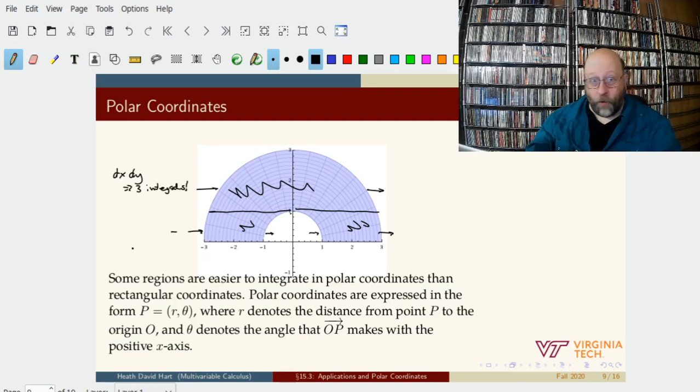And if we did the order dy dx, my arrows are traveling in the y direction. Sometimes we enter on the horizontal and leave on the circle. And then in the middle, we enter along the small circle and leave along the big circle. And then later on, we enter along the horizontal and leave along the circle again. And so we would have to break this up into 3 integrals. Once for this part, once for this part, and once for this part. And so that also requires 3 integrals.